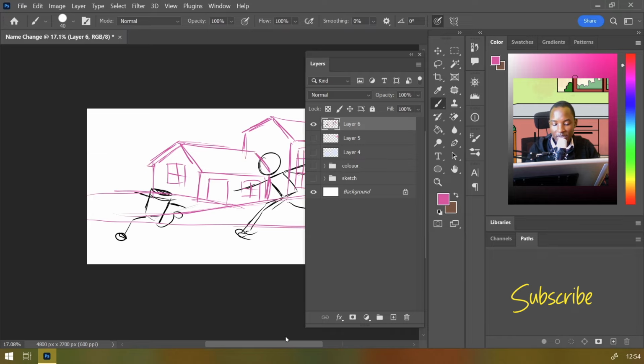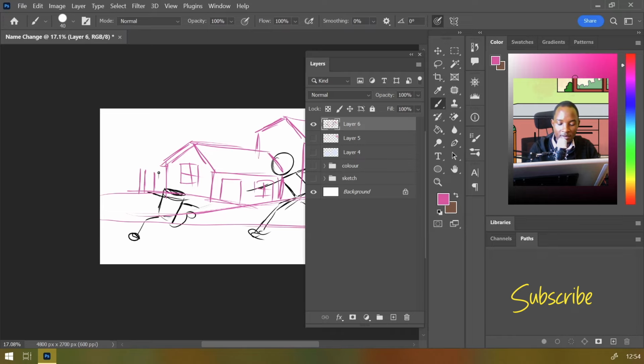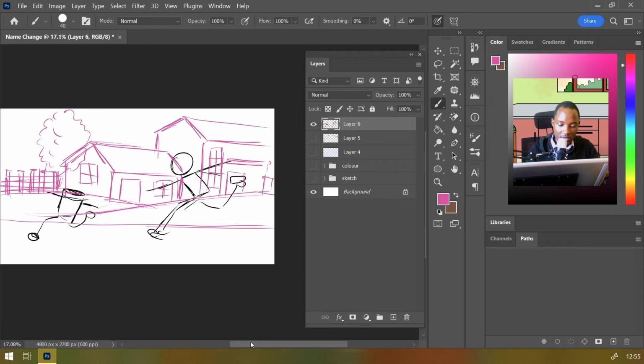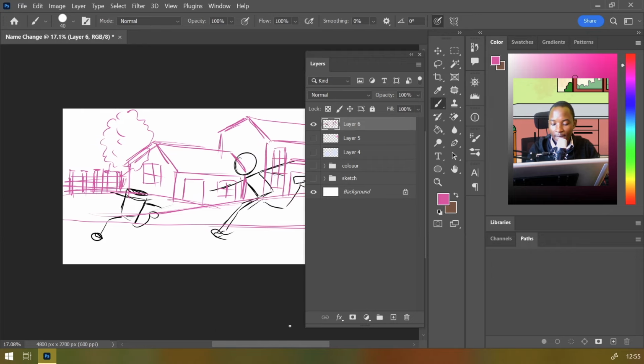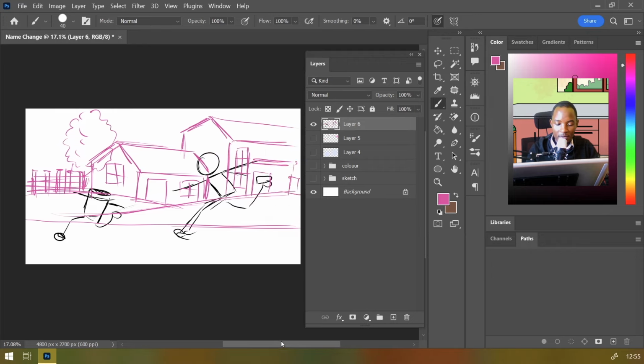Like that. Let me do a fence. I have done a fence.